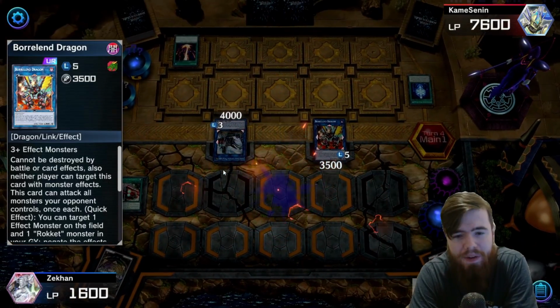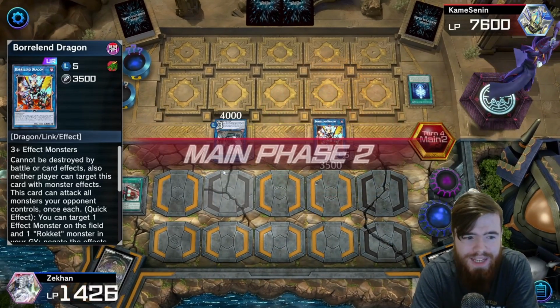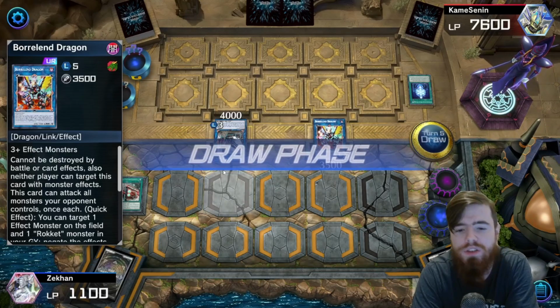It's not going to be affected by that Raigeki. What a waste of a good card. He's going to swing in to do 500 damage, but he cannot take us out. We are indestructible. He cannot get over us.